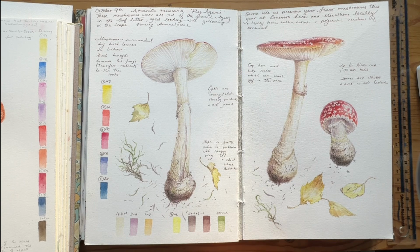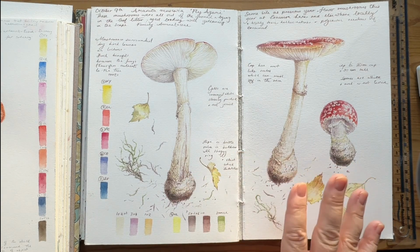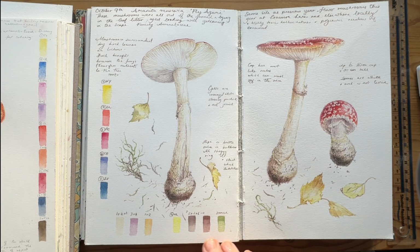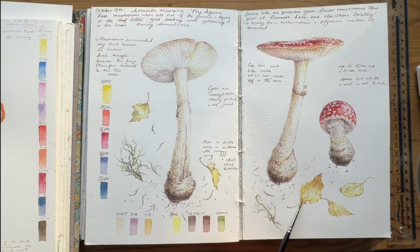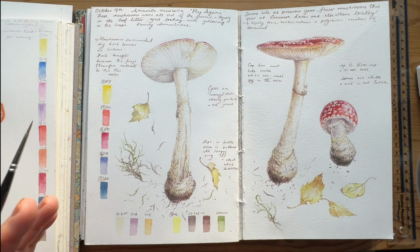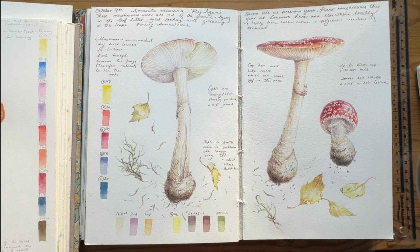But this one's relatively simple. This was quite a quick page to do because we just had three mushrooms and no habitat. The habitat does take quite a while, and that's in my tutorial, how to paint that habitat as well. But this is a simple way of adding some important information about the habitat. So we know that this mushroom grows next to birch trees, and we can see that they're kind of autumn leaves. So it tells us about the time of year, and it tells us a little bit about the association with other plants and trees, and makes a fuller, more appealing, attractive page by having these subjects in the white areas of the page.